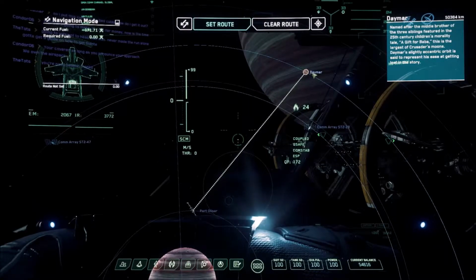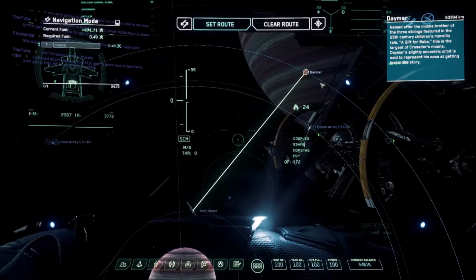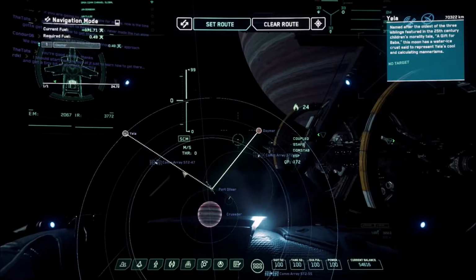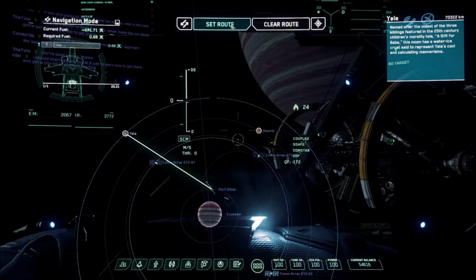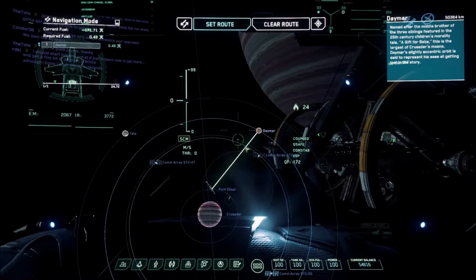And by doing that, I have left-clicked it on Daymar. I have set route, which before, when I just go to set destination, right? Let's go to Eula. You see the dotted line, which I haven't really set the route, but that's where my target is. And to secure that destination, I want to set route. But right now, we're going to go to Daymar, because it's real close. We're going to set our destination by left-clicking. Now we can turn off our Moby glass.